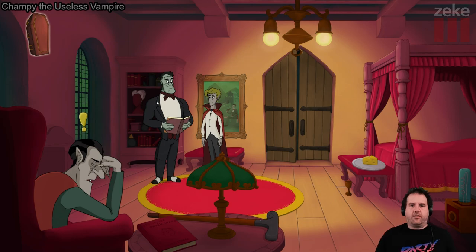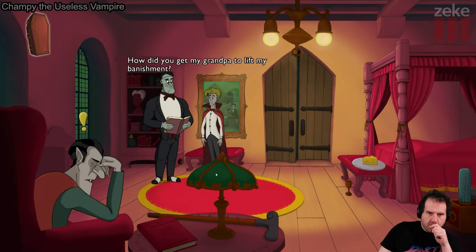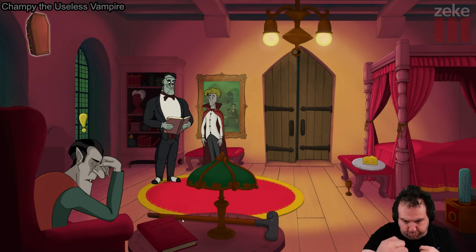It's Franco. Oh, okay. Always young. Yeah, yeah, yeah. How did you get my grandpa to lift my banishment? I told him you were the only vampire who lacks the ambition to backstab him and take his castle. Well, surprise, bitch!